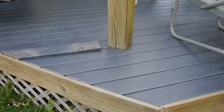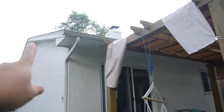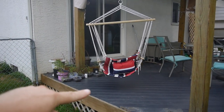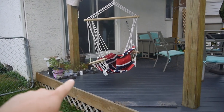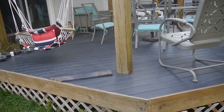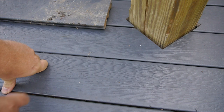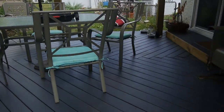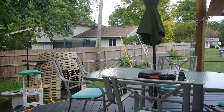So to give you an idea, that is where we were — the sun is to the south — so typically from about here back is in shade almost all throughout the day except for the very early morning, and this pretty much gets sun all the time. So yeah, I would say that the Menards Ultra Deck is holding up rather well. All in all, happy with the deck and how it turned out, but let's put in a tree over there — I think that'll make it better.